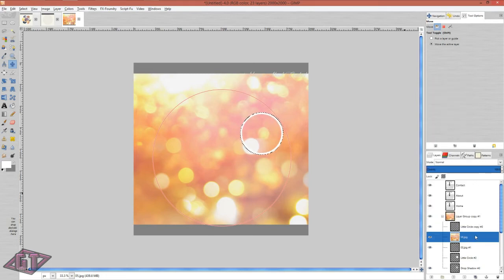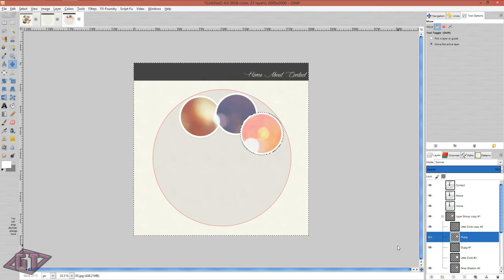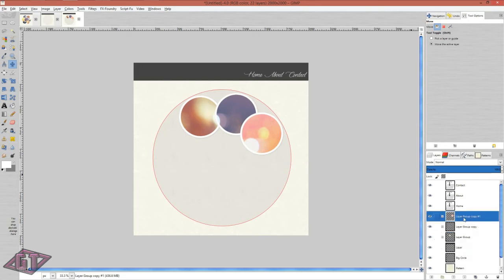Layer to image size. Okay. And we're going to go ahead and Control I, and we're going to press delete on our keyboard. Control Shift A. And there you go. We're going to delete this one. And go ahead and grab that and just duplicate that again, and move the new one down.